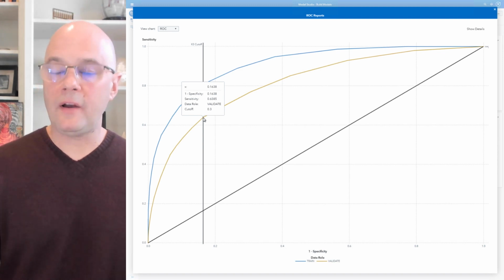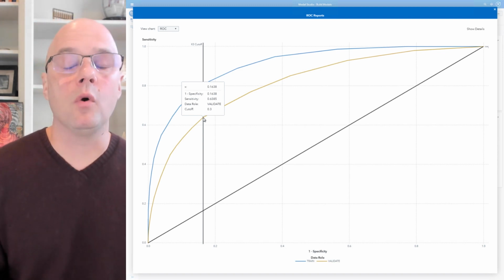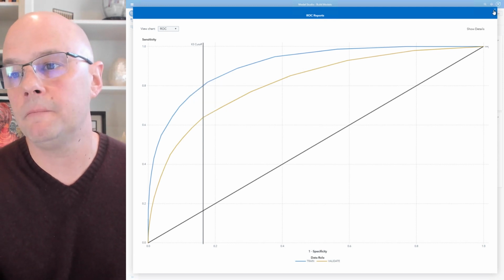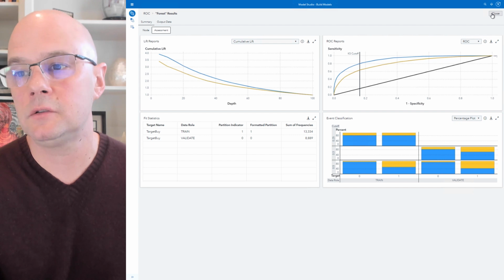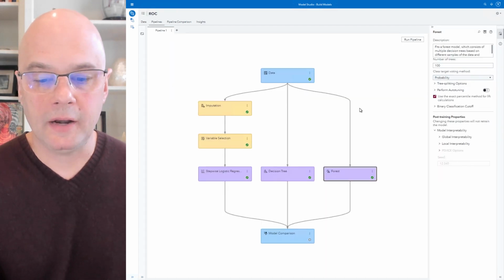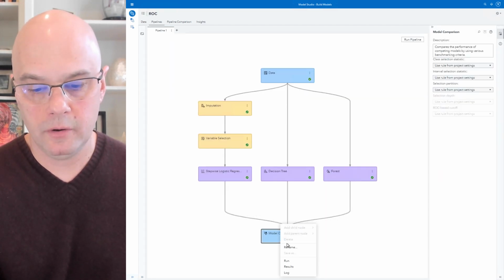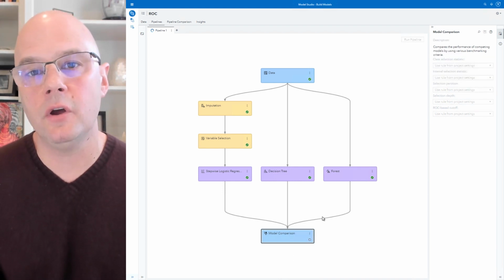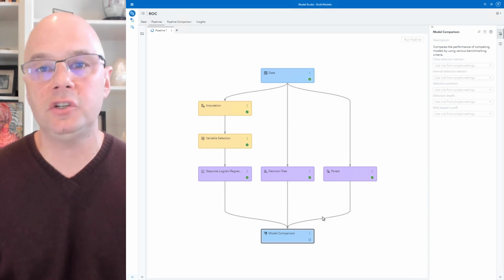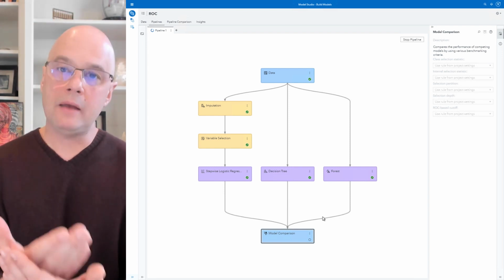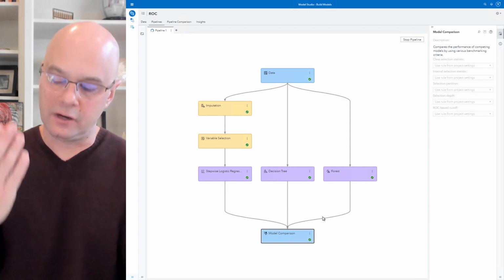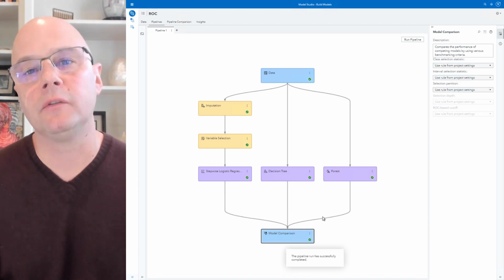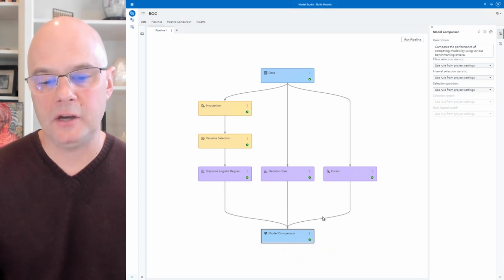All right, what if I've got multiple models built and I want to use this tool to pick the champion? Let's take a look. I'm going to close that chart and close the results. I need to run the model comparison node. And essentially, one of the things that this node is doing is taking the ROC charts from the individual models and putting them in one location. It's going to be one tool, all the models plotted there. Visually, I can look for the champion based on that information.